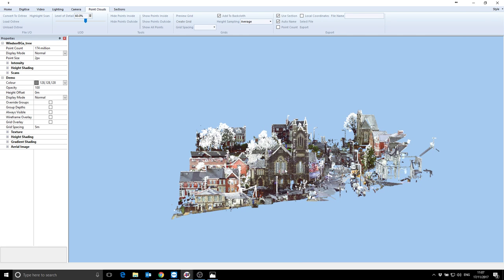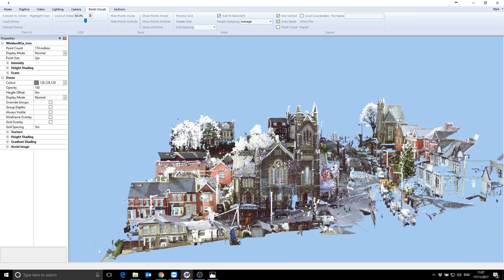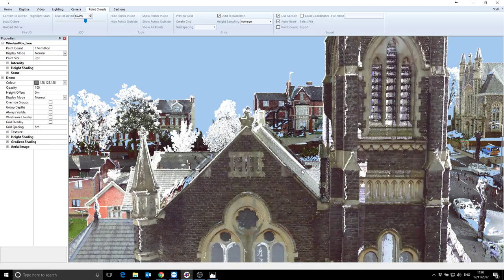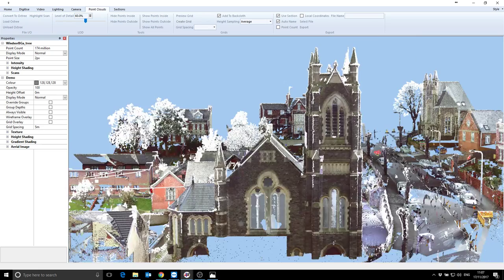So we are not only storing the point cloud, we are also storing levels of detail. There's no point trying to draw all 174 million points on the screen because the computer couldn't handle it. And at the end of the day, you haven't got enough pixels to do it anyway. So n4ce is actually generating real time, or has generated, levels of detail. So as you zoom in and out, more data is added. You can see that being paged on the screen as I zoom in and out.